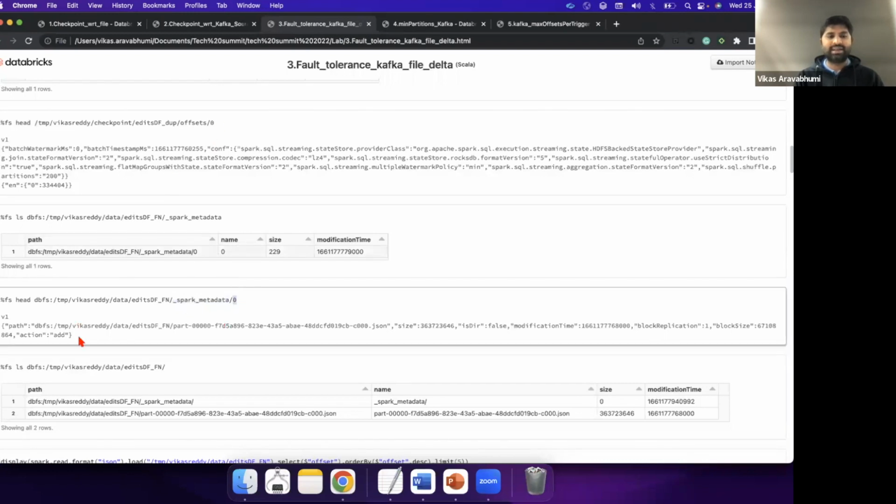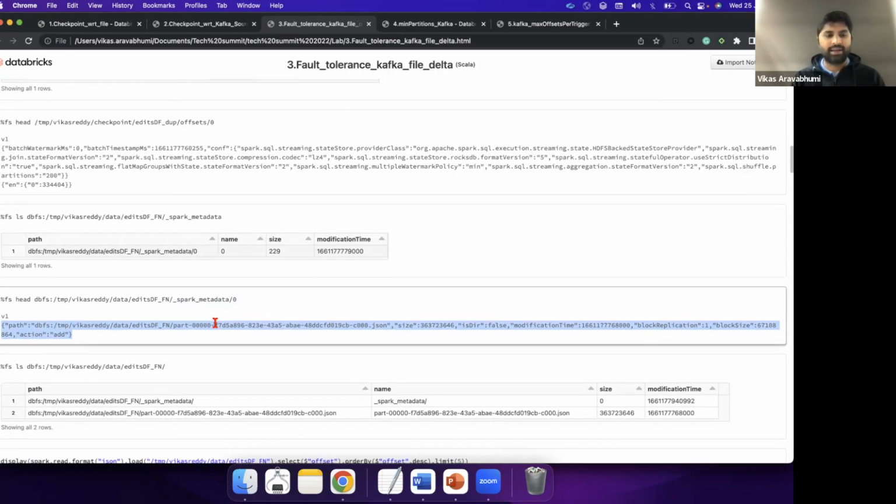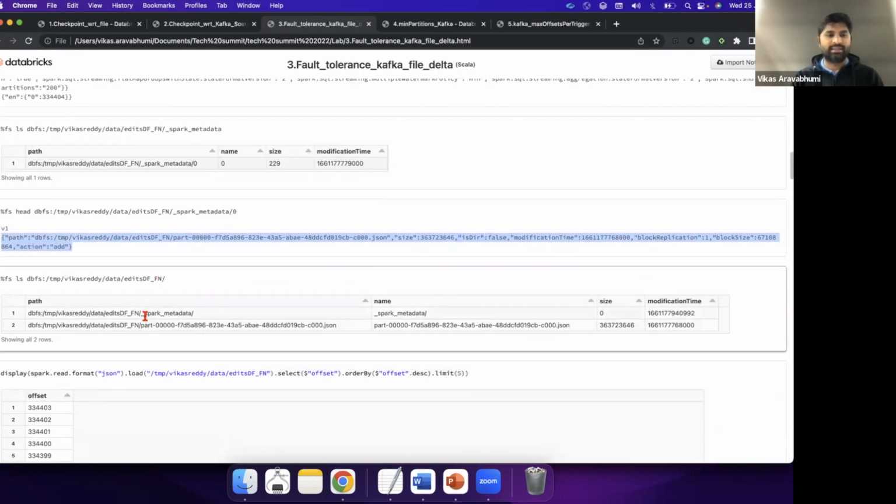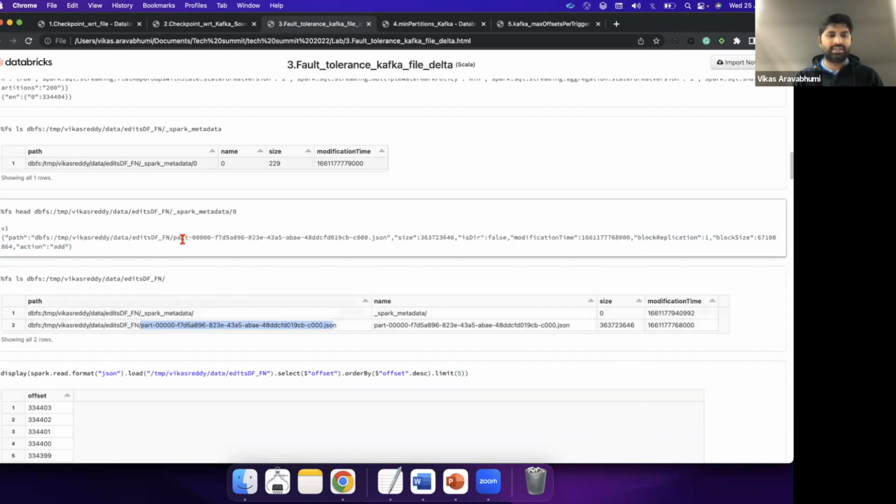Under that one, it gives information related to the actual files. It's like pointers to the real actual files, right? You can see it here. This is the base path. This is a folder. Under this folder, we are creating a 0 file. And this is the actual file that is part of this 0.